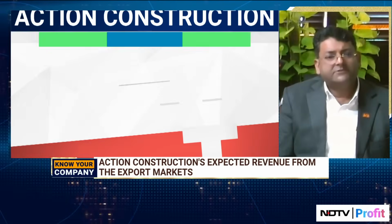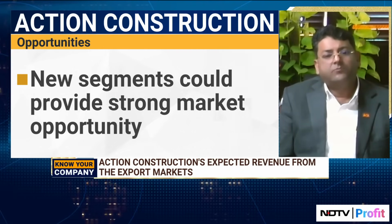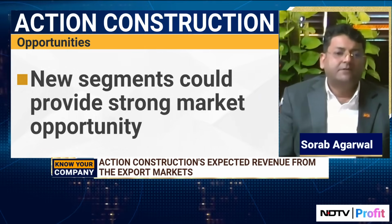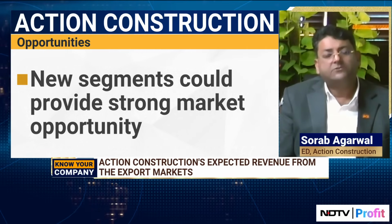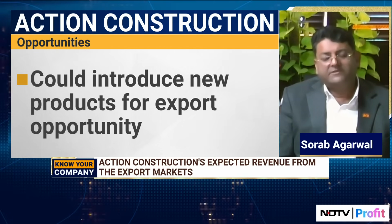No, defense is purely a localization theme. In the past 2-3 years, we worked very closely with DRDO on certain types of cranes and equipment which are required for handling and even for some of the missile programs. We have already successfully supplied some machines to that extent, and it's a domestic play with respect to defense.